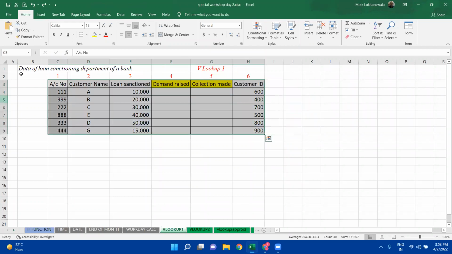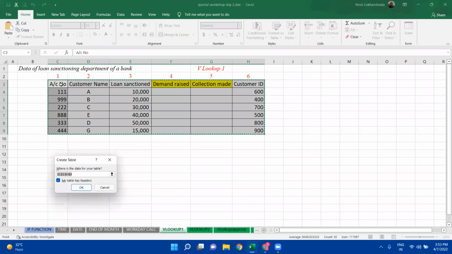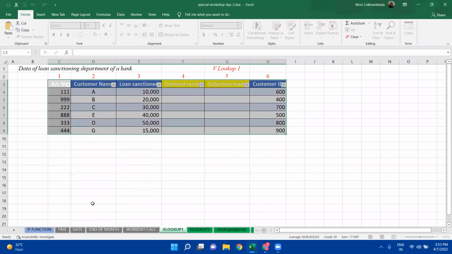You want to see it without the mouse. This is my normal table. Shift, Control, down arrow key. I leave the Control button. I select the columns. So I've selected with my keyboard. Control T is for table. I have got the table. I click on OK, or otherwise I press Enter, better.